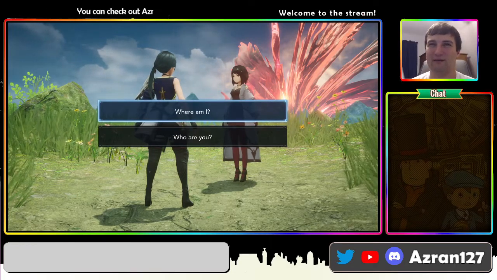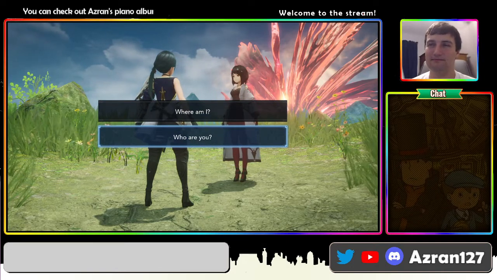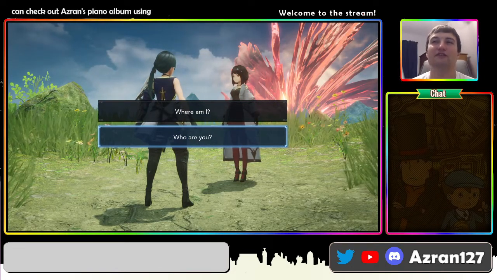I can ask where I am again. Or I can ask who this person is. No, I'll be nice and show interest in them.